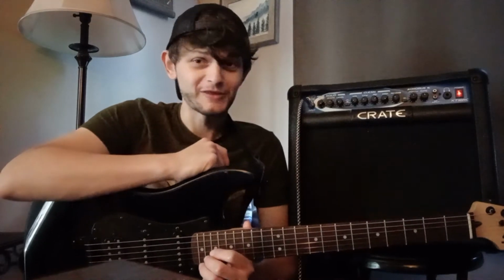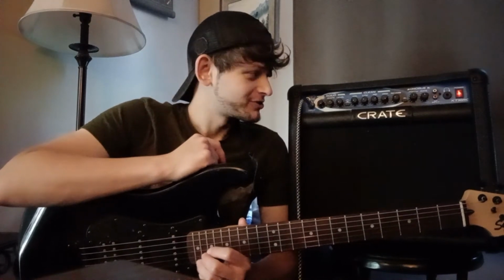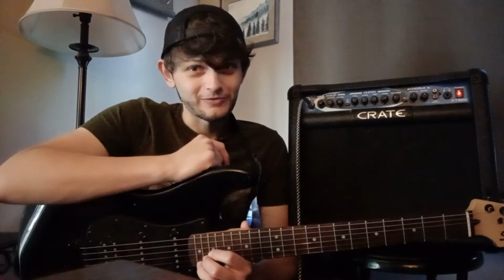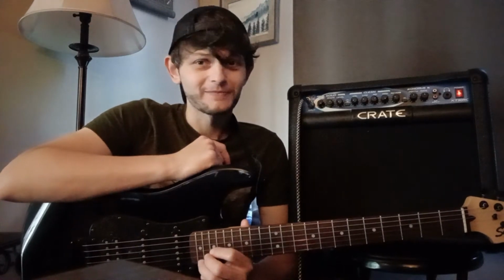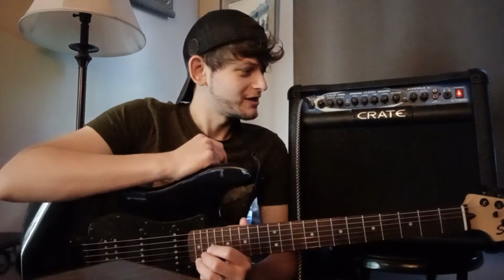So that's what pushed me to getting the Acoustic G120, because I was missing my Crate. I knew this thing wasn't going to last a whole lot longer on that volume knob before I had to do something to fix it. At least if I kept playing around with it, so far, so good. That's one of those things I'm going to discuss in this video. So I ended up getting the Acoustic G120 and replacing this, but I've always had this as a standby.